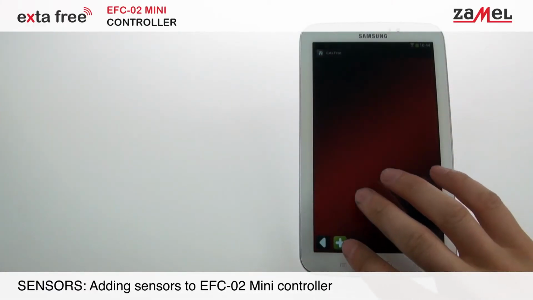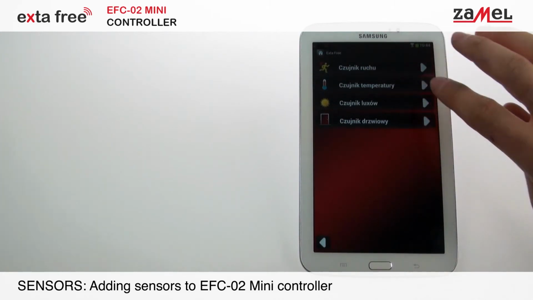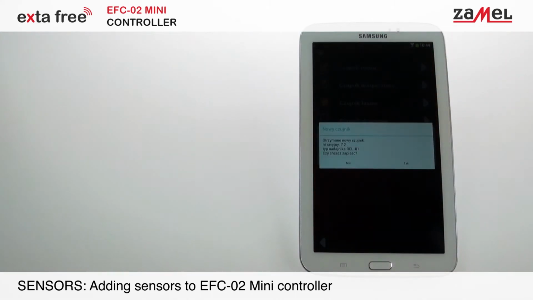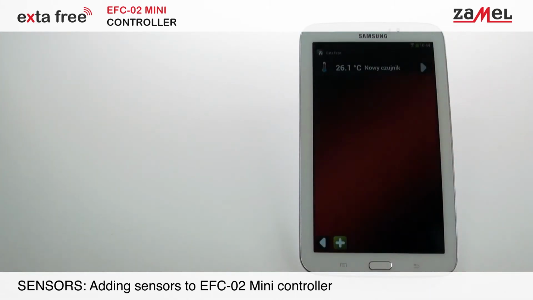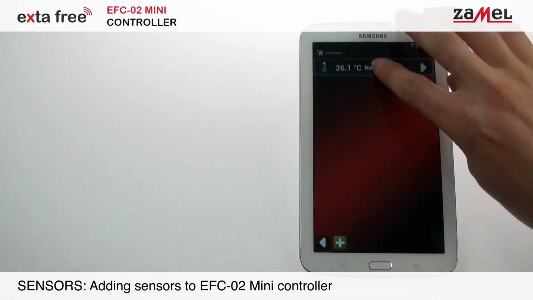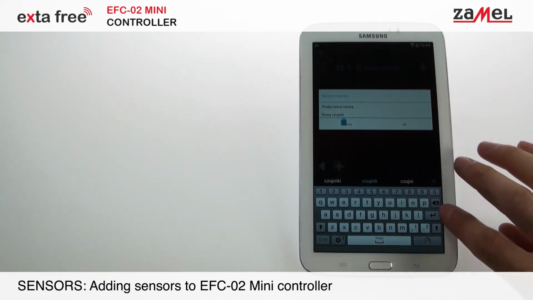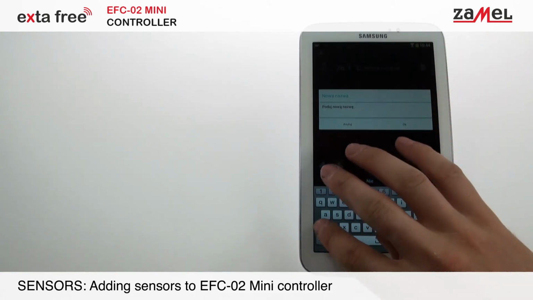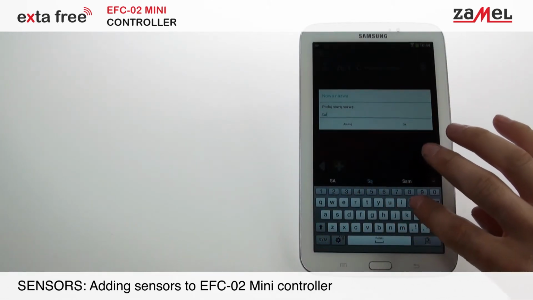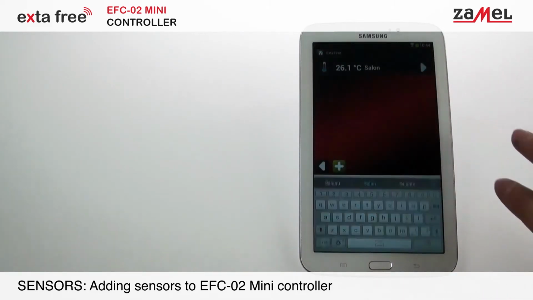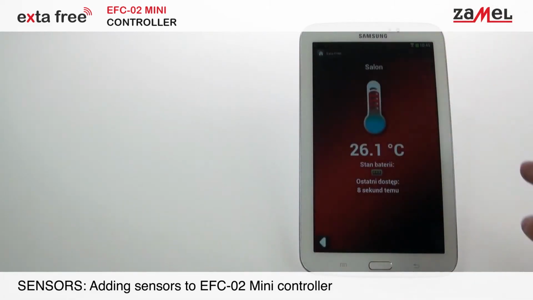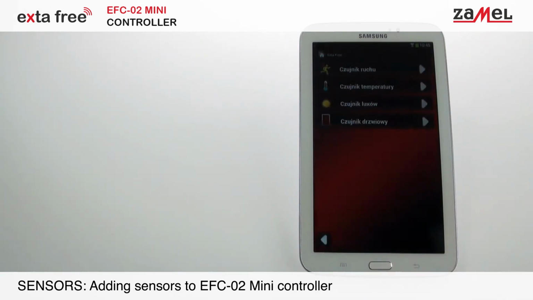Virtual transmitters are transmitters created and seen by means of a mobile application with the appearance of physical transmitters of the Exta-free system. In order to create such a transmitter, it is required to enter the Transmitters tab and press the Add a Transmitter push button. The chosen transmitter is added to a list of virtual transmitters. Names of transmitters are freely edited.